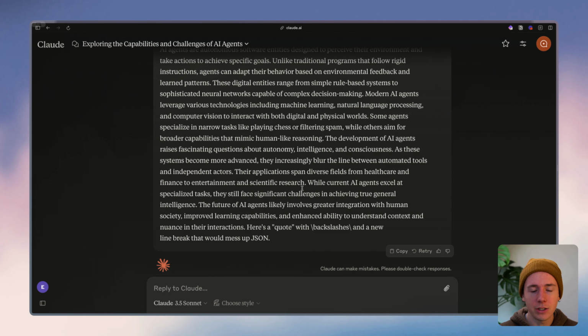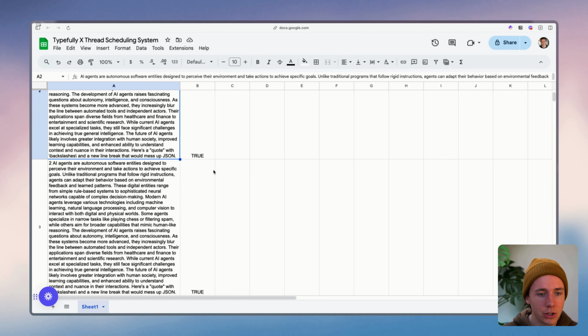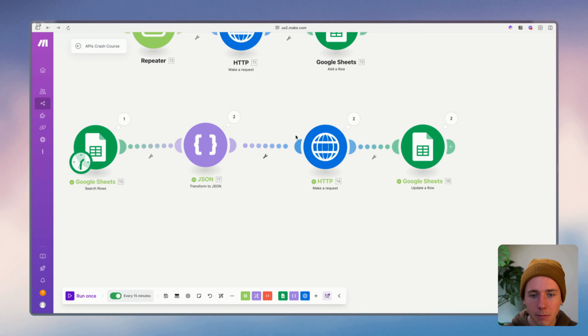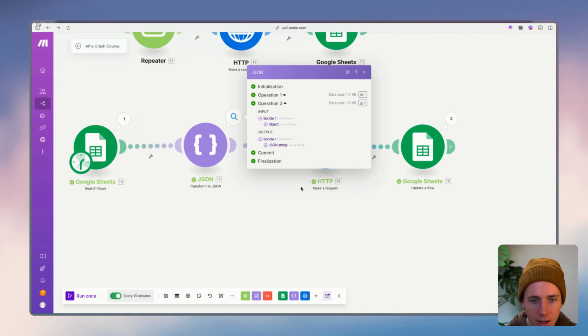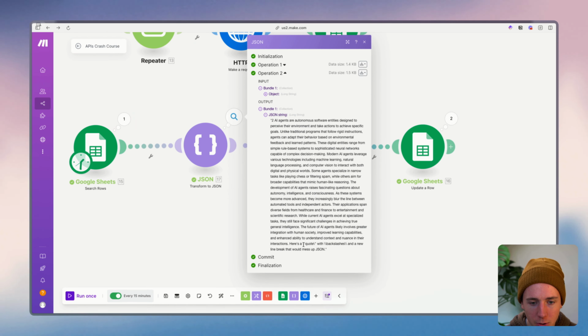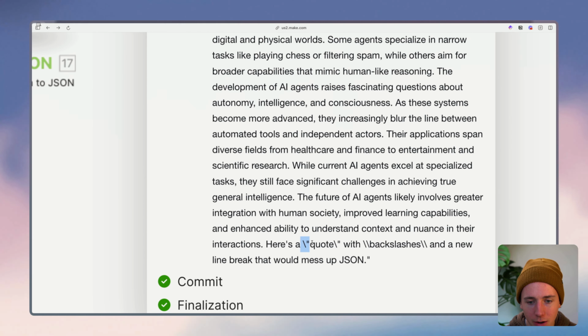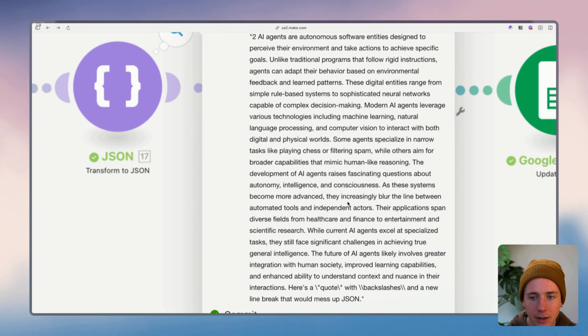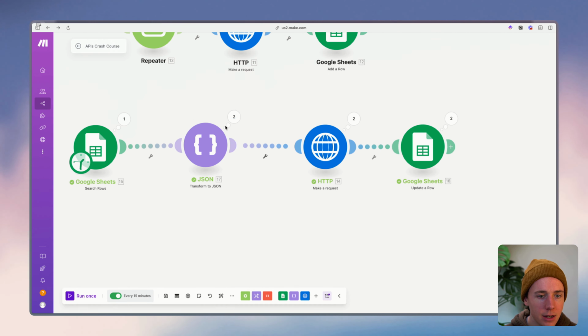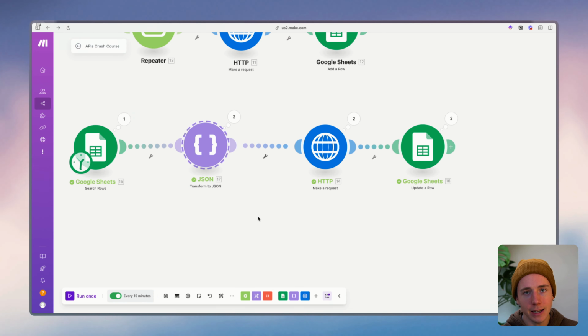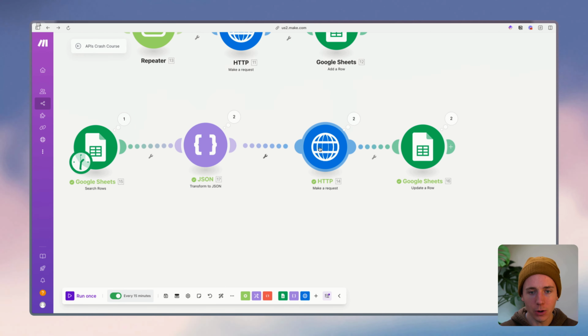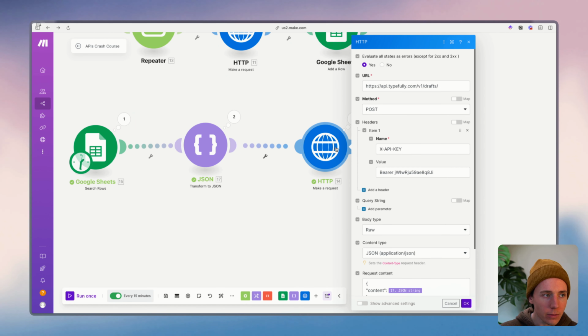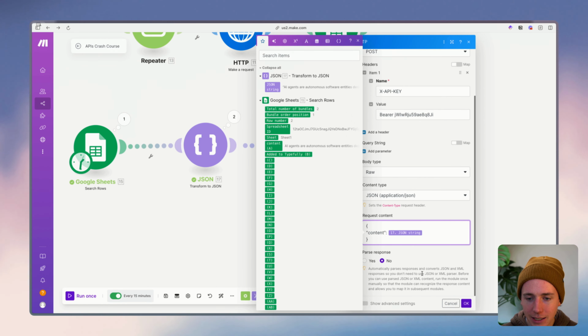So boom. Now you can see that rather than it breaking because there was a JSON string, it basically converted it. Let me show you what that looks like. For the first one, see, it puts a backslash in front of every single quote. And if there's a new line, it will put a backslash new line. So this is important, right? If there's strings that you're adding in that could break an API request, you just want to transform that text into JSON before you pass it into the API request.